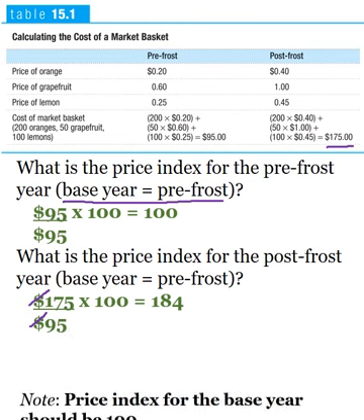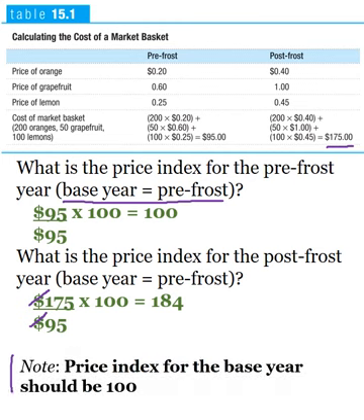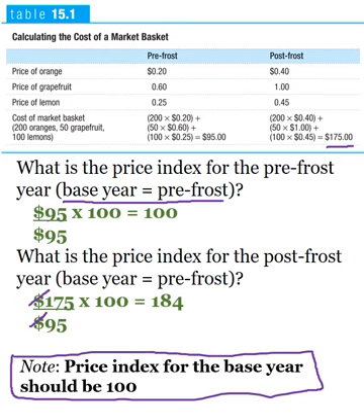So our big note, the key idea, is that the price index for the base year should be 100 every time. So a little review. We now have two tricks to go with base year. If it's the price index, the base year is always 100. If it's GDP, what is the base year trick that we learned before? Nominal and real are always equal. They're always the same number if it's the base year. So those are some special things that apply for the base year in question.